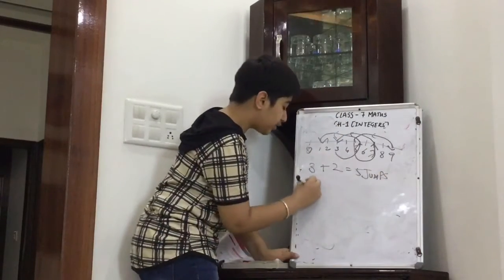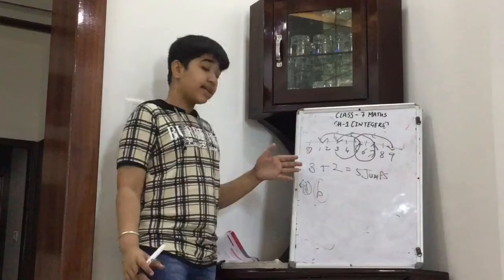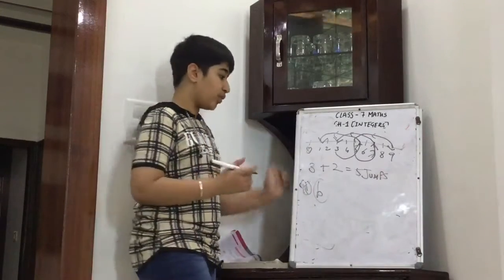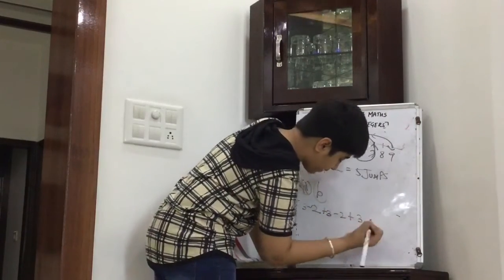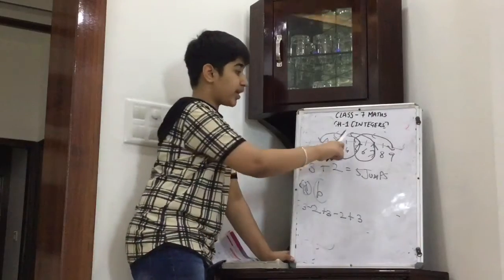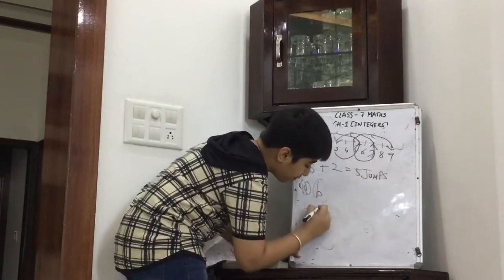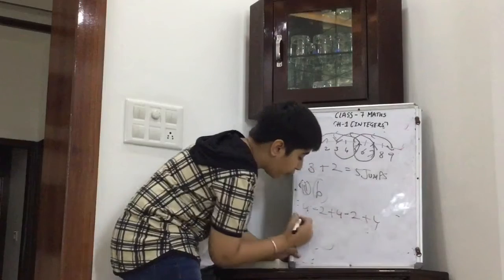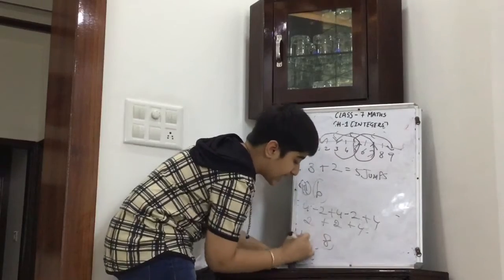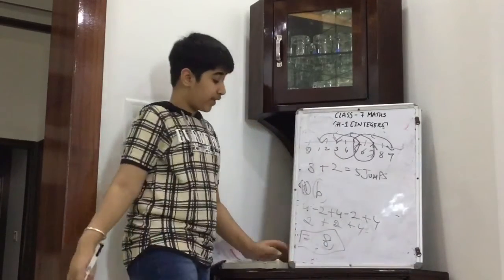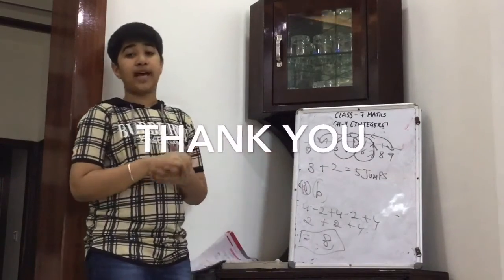Jumps. And the third question, B part, is also there. In that B part, they have told us to do the same method as we used in the A part. So what we are going to do is 4 minus 2 plus 4 minus 2 plus 4 minus 2 plus 2 plus 4, 4 plus 4 is equal to 8, keeping the signs. So, I hope this exercise is explained to you very well, and thank you for watching this video.